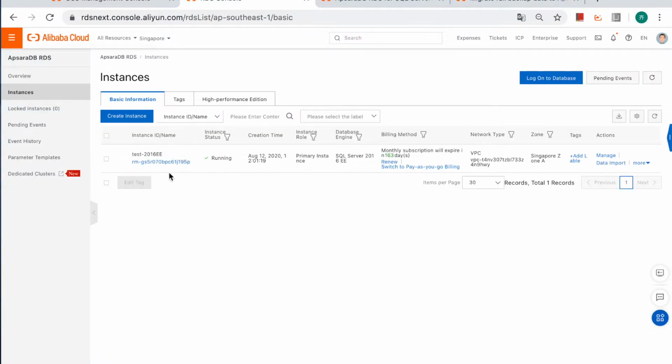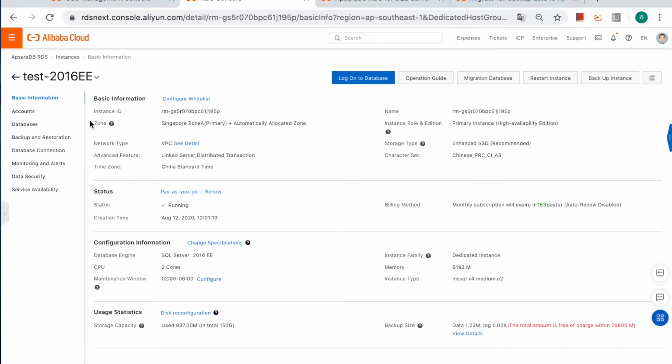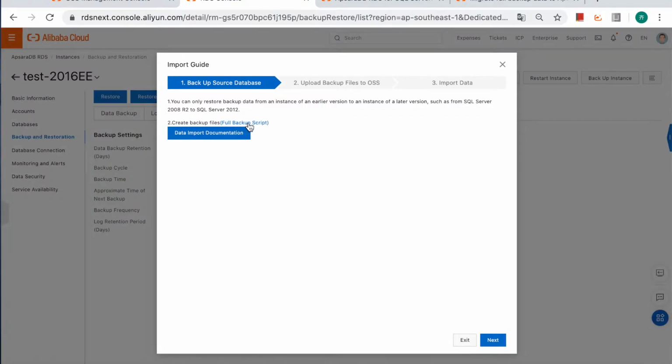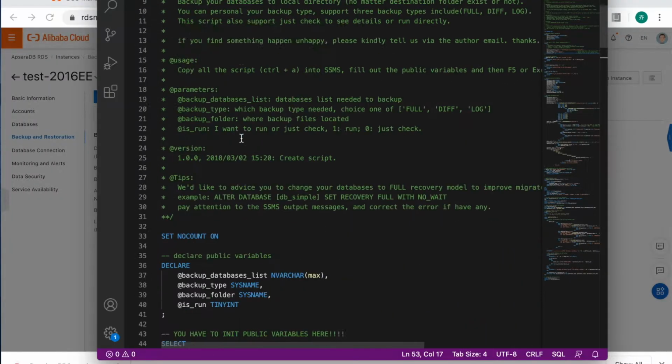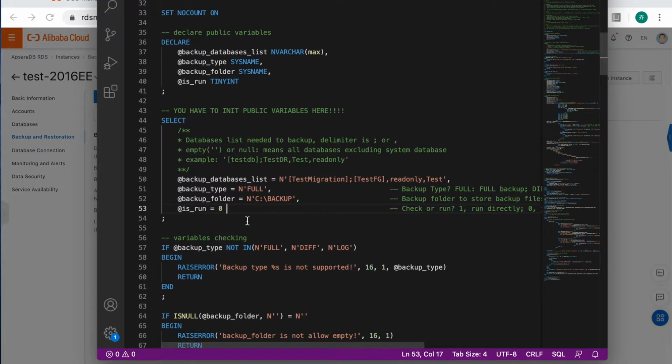Use the one we have already had. And click Backup and Restoration. Migrate OSS backup data to RDS. Click Full Backup Scripts to download. Well, this is a backup script. Take special attention to the variables we need to configure.